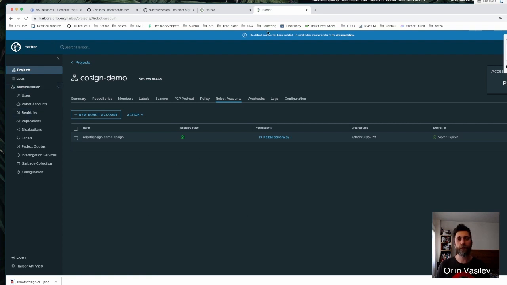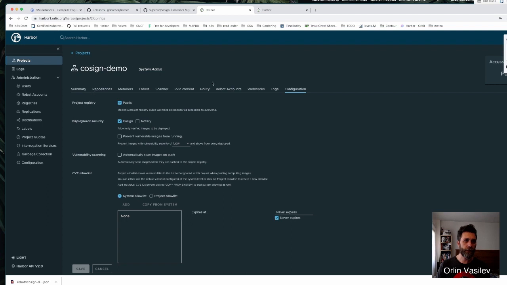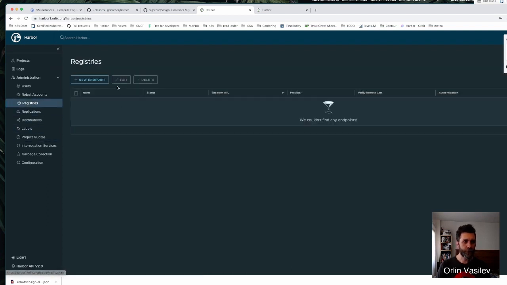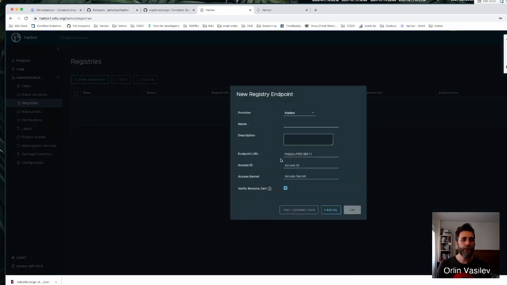With that, our setup on the Harbor 2 instance is done, and we can navigate to Harbor 1 instance and set up the replication. To do that, first I need to set up a new registry, so a new endpoint. My provider will be Harbor. That's the name of the endpoint, so that will be Harbor 2, for example.